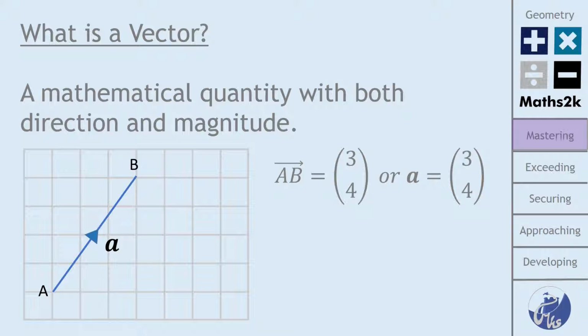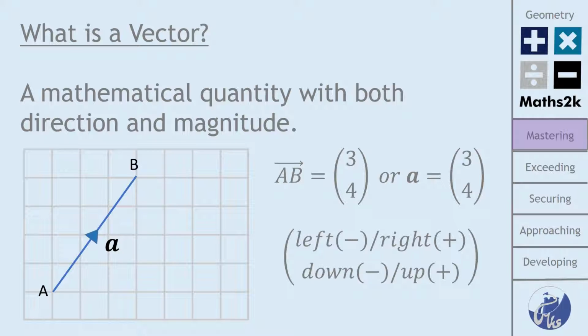It is a description of how far you need to go left or right, up or down, to move in a particular direction and with a particular magnitude. So if you are going to go with your vector to the left or down, then you'll have negative values. The top value is an indication of left or right, so positive would go right, negative left, and the bottom value is how far up or down your vector goes. Again, positive would go up and negative would go down.